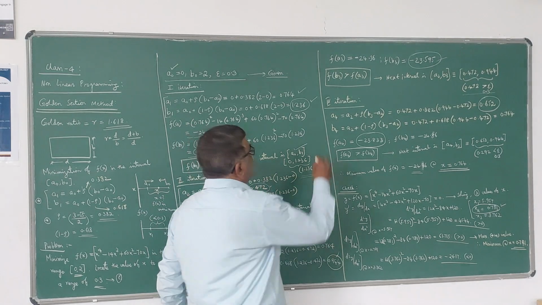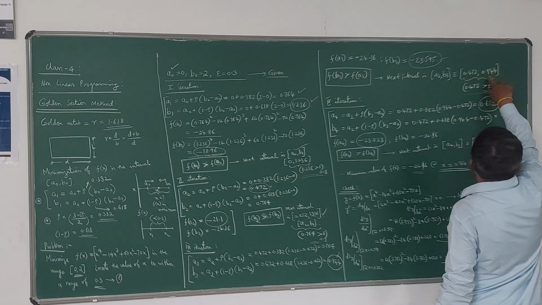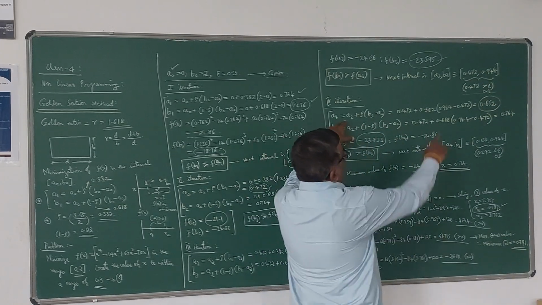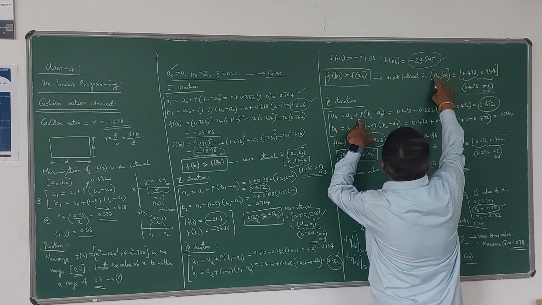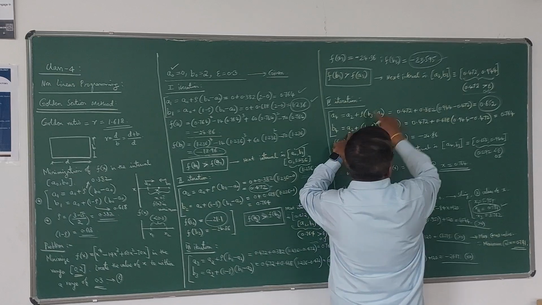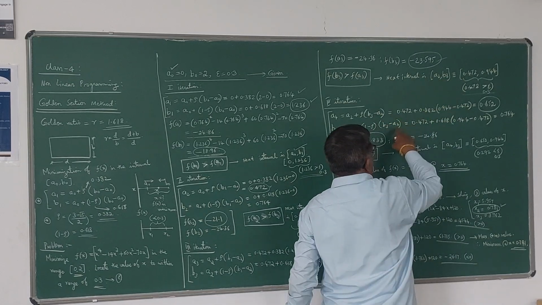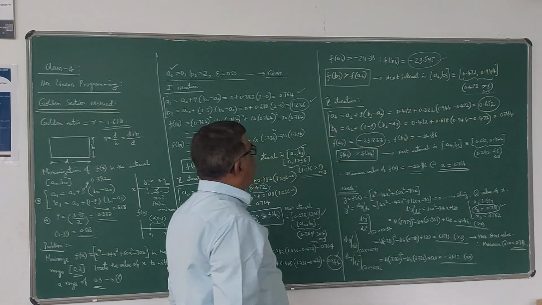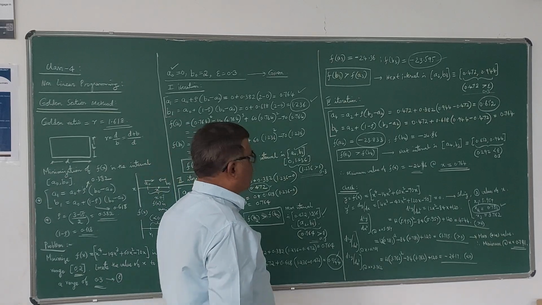So the fourth iteration we have to do for this range. Now this becomes a0, this becomes b0. That means a4, the fourth iteration, is a2 plus rho times b3 minus a2, and b4 is a2 plus 1 minus rho times b3 minus a2. By substituting values and simplifying, we are getting a4 as 0.652 and b4 as 0.764.